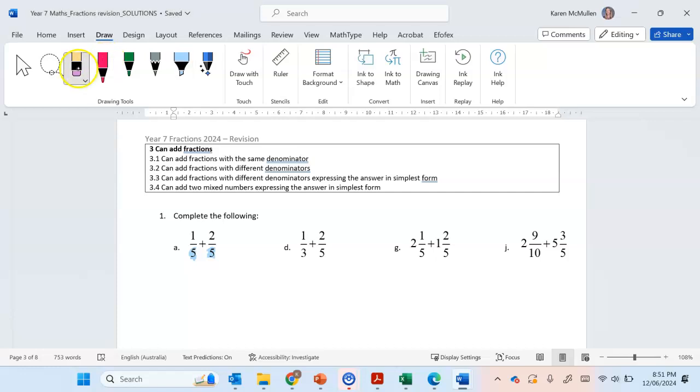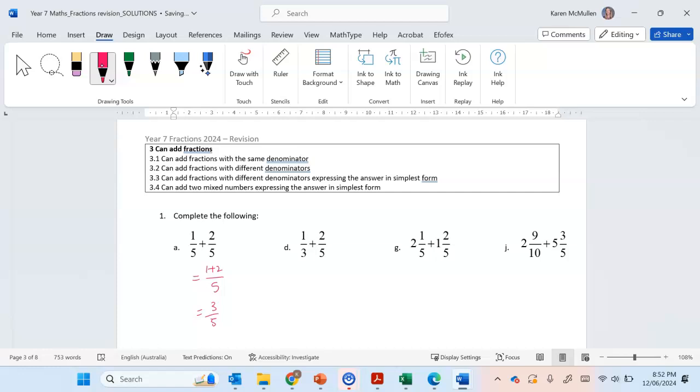All right, so our denominators are the same here, which is good, so we don't have to change them. So that means my answer is over 5. Actually, let me write the answer underneath. Sorry, I'm just thinking about the space I'm going to need. All right, so over 5, and then we just add our numerators together. We keep the denominator the same, and we add our numerators. So 1/5 plus 2/5 gives me 3/5.